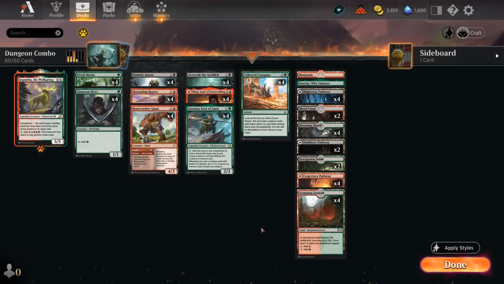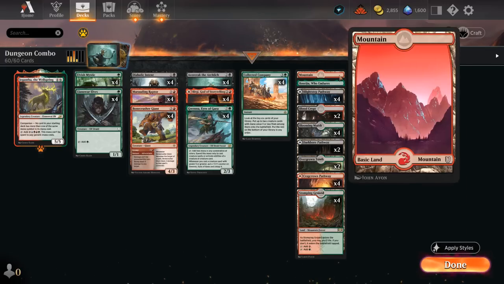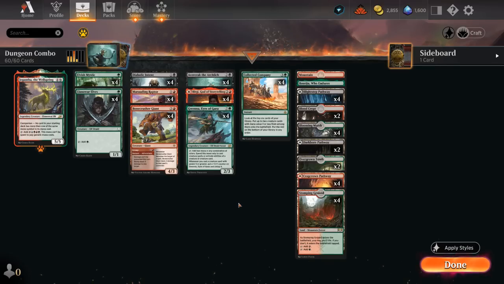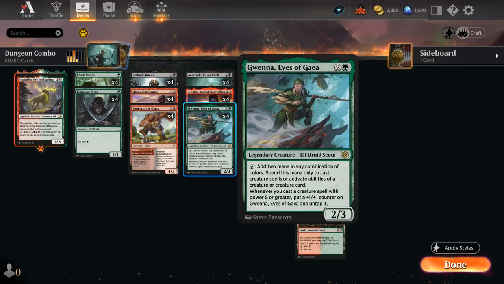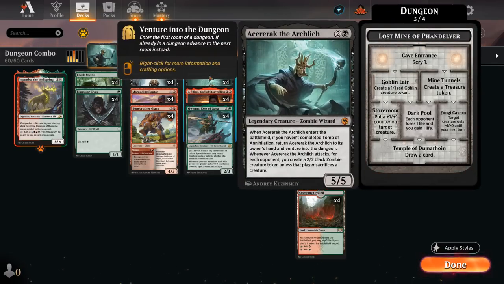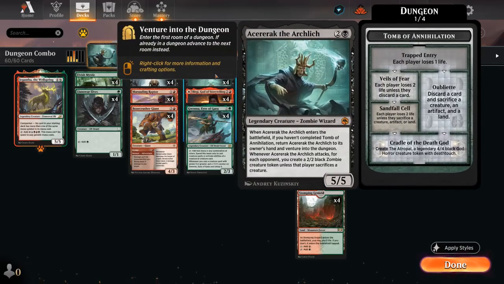And then our mana base has a ton of dual lands, of course, for mana fixing, 1 mountain in case of a Field of Ruin, and a Boseiju can also come in handy. And yeah, even if we don't infinitely combo with Gwenna, sometimes just untapping with Gwenna and casting the Lich a few times to go through the dungeon is quite powerful. Just be careful not to go through the Tomb of Annihilation, because if you complete that one, then the Lich will stay in play once we cast it, and then we won't be able to infinitely combo with it anymore.